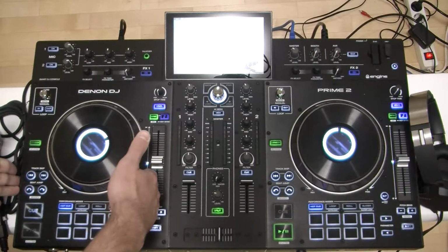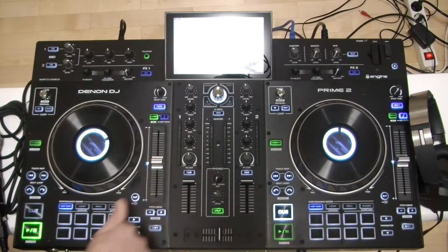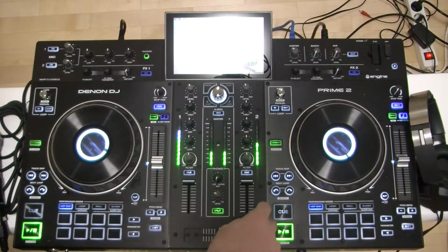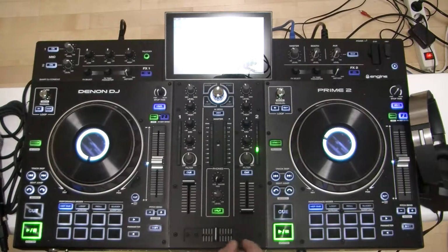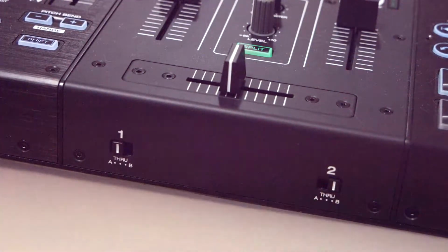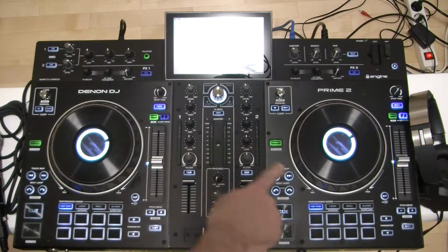Okay, so this completely applies the same to the right side. Let's go to the middle. So I'm going to put one music here, one music here. Okay, so first off, in the middle, it's easy as it is, it's called the fader. It's basically, I'm going to enable it and put this music to here. So basically the fader switches from the left to the right.